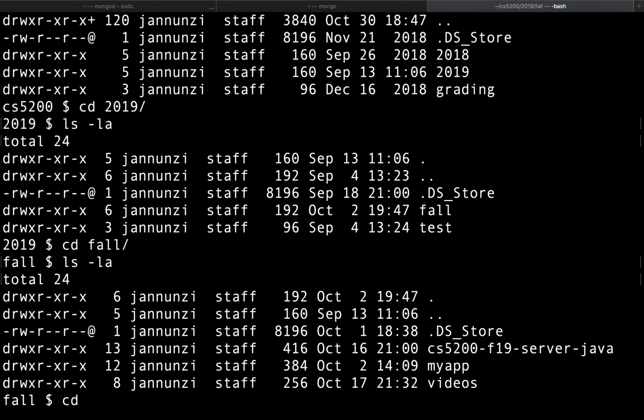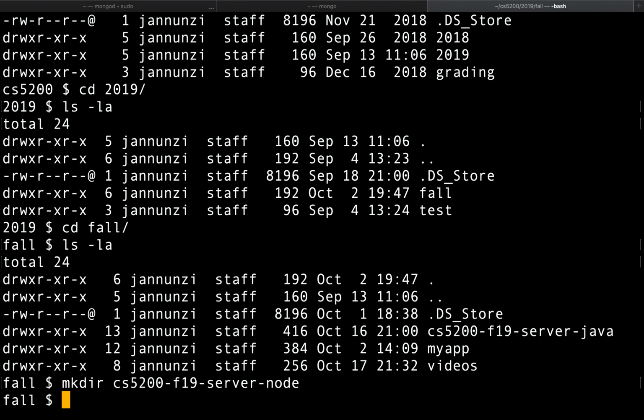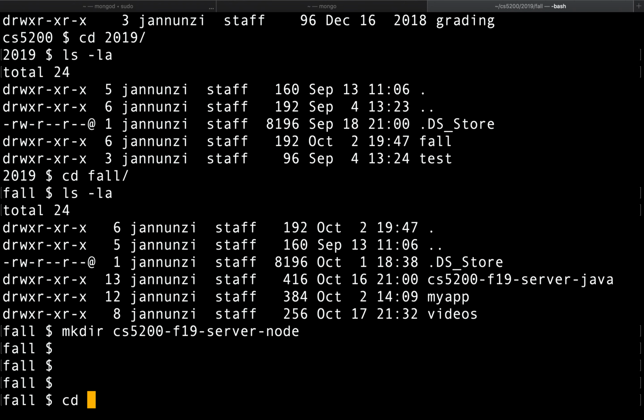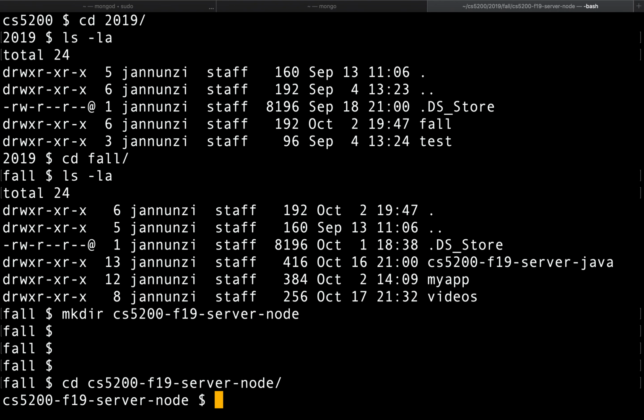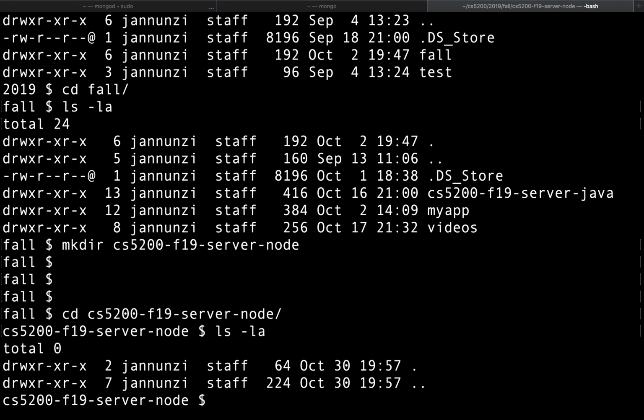Okay. So we'll say make directory CS5200 server, but this will be a node server. So let's go in there, CS node. It's empty, there's nothing there. So we'll create a project, right? Just like you would with a Java project, we'll create a node project. So we'll say npm init.